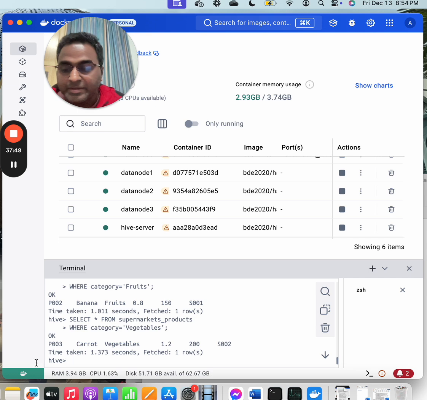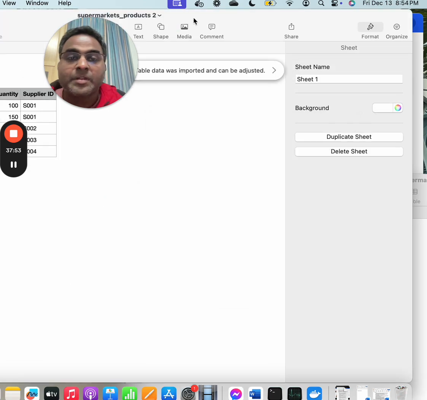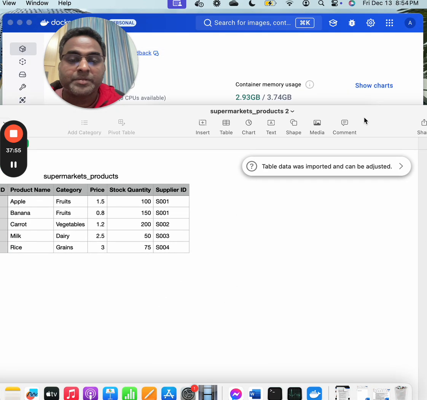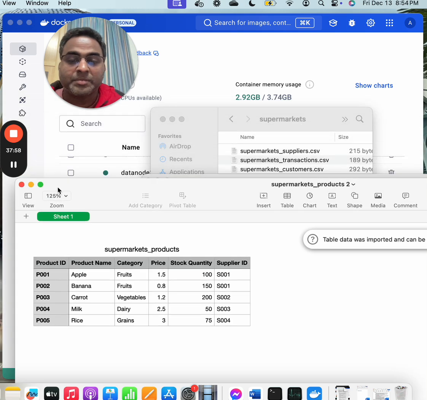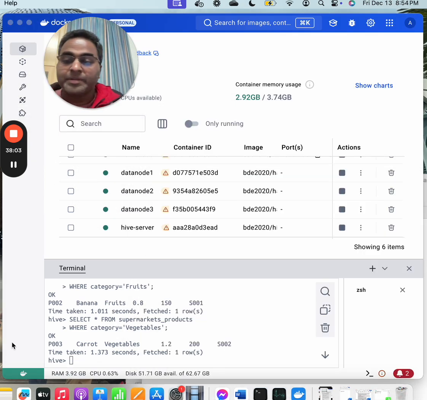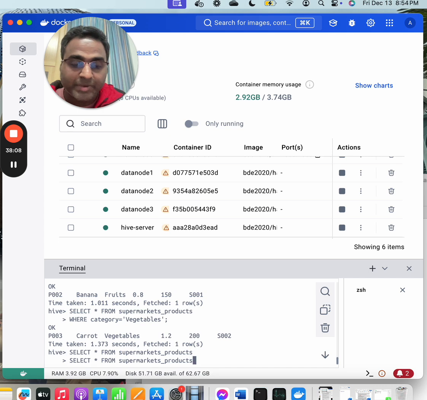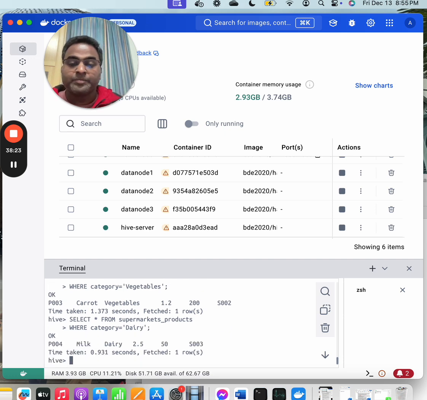So it's carrot. You can see carrot is a product, carrot is a vegetable. Now it's dairy, where category is dairy, so that's milk.